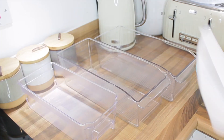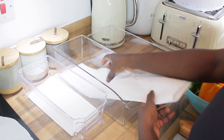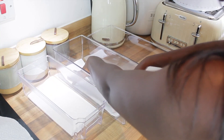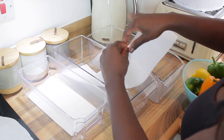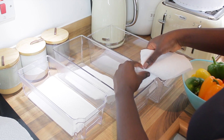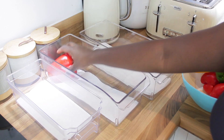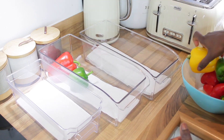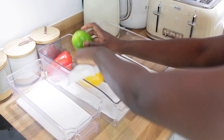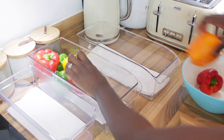Let's start organising. I'm using paper towels to put on the bottom of these trays so they can catch any moisture, especially with your grapes and strawberries — you want to keep them dry because they'll end up getting mushy. This will help keep your fruit and veggies lasting longer inside your fridge. Try it out and let me know how it goes — it's been working wonders for me.